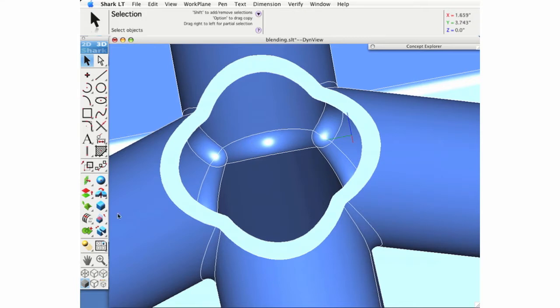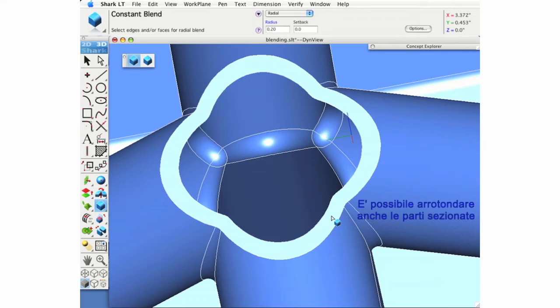And now our final step is to blend the top face resulting from the pipe intersection. Now the shell operation was 0.2 inches, so we're going to pick a radius of 0.1 inches. This should create an interesting blend that should end up being a tube across the top.